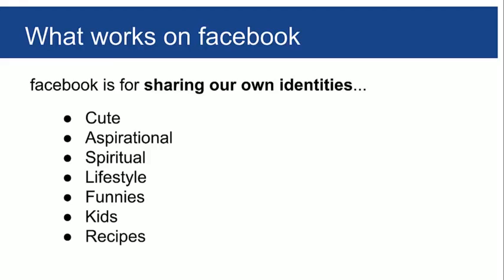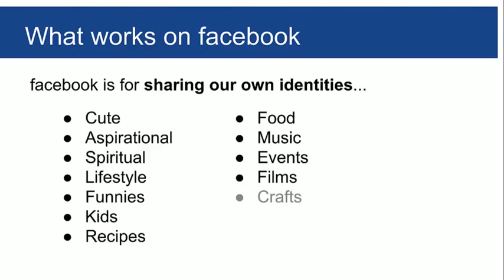As I've mentioned, kids, people post a lot about their kids, people post a lot about recipes and food, music, bands, events, movies, films, crafts, again the home stuff coming in. Bargains can do really well, very shareable, and tips and tricks and kind of life hacks tend to do really, really well. So if you just get a feel for all that social stuff that we tend to do when we're on Facebook.